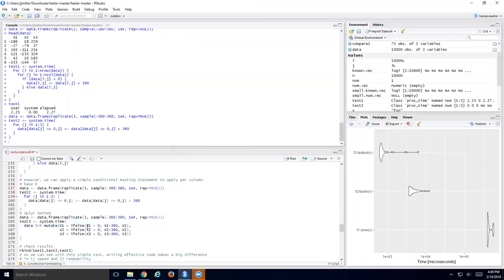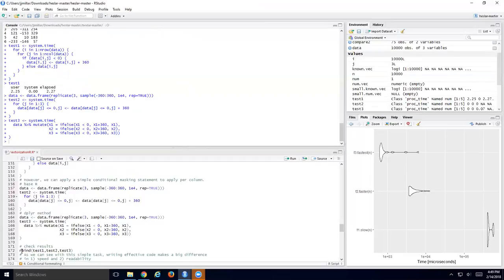This is the condition. With an if-else statement, you simply type the condition, which is the column name and all the values in the column that are less than 0, and then we put the true value. If it's true, then we add 360 to it, and if it's false, we simply leave it as is. This is doing the same exact thing, but as you can see, it's a lot nicer to read, a lot simpler in its format, and a lot quicker too. We've applied it to all 3 columns at once.